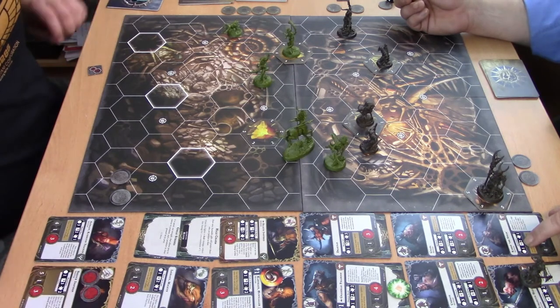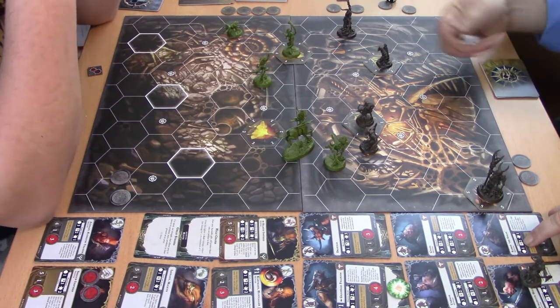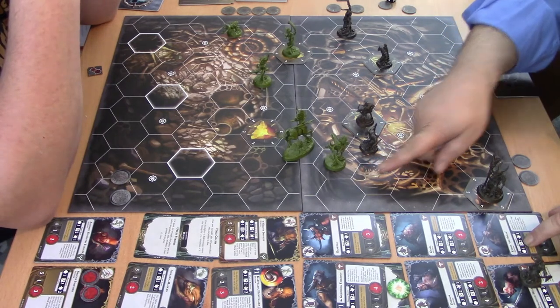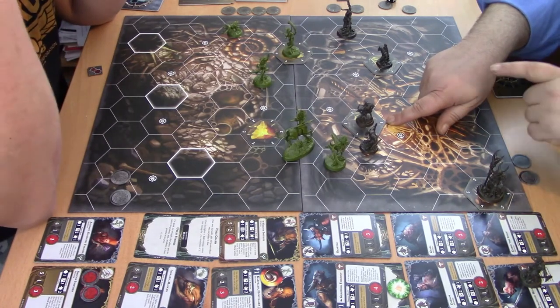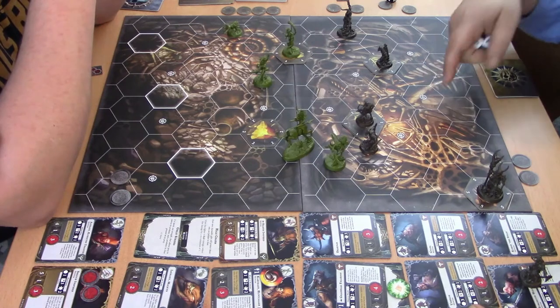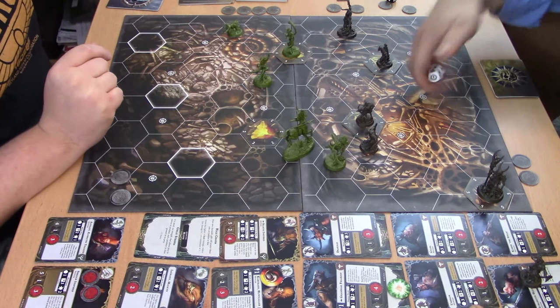Now, if this guy attacks, he doesn't get support. Whereas if this guy shoots, he does get support. You only need to do one damage. Yes, it's about probability, isn't it? They've got the same attack dice, so I'll shoot with this guy, because I get the support.